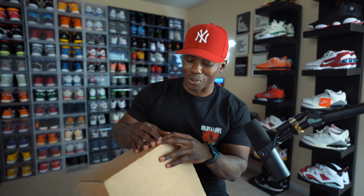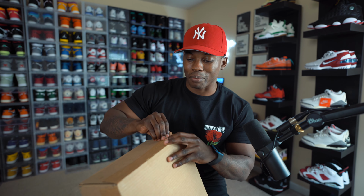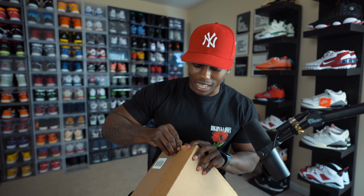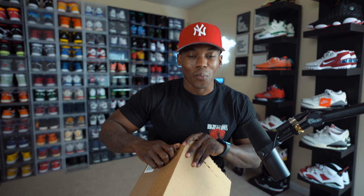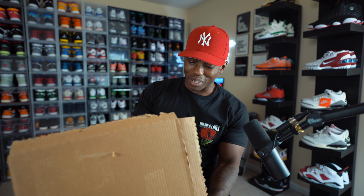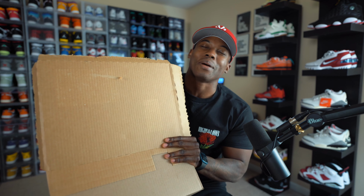A lot of you guys probably already know exactly what these are, but we got to build the anticipation up, build that hype up, that excitement. So let's go ahead and get into here. A little easy box to open up, didn't need no knife or nothing like that, which is always a plus, man. So let's go ahead and peel these joints open, and yes sir, we got them in, bruh. I didn't think I was gonna hit on anything, but your boy lucked out, and we got him, man. Let's go ahead and peel him out the box, and yes sir, we have it.